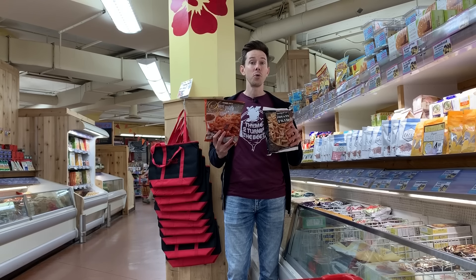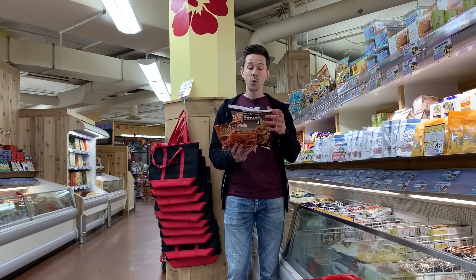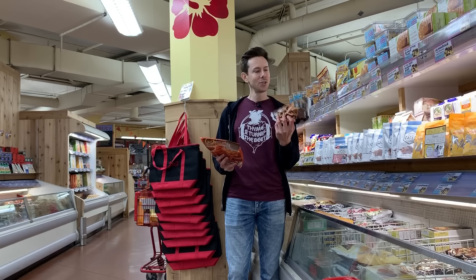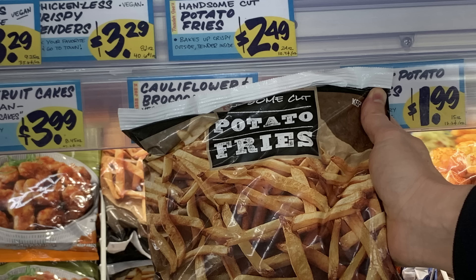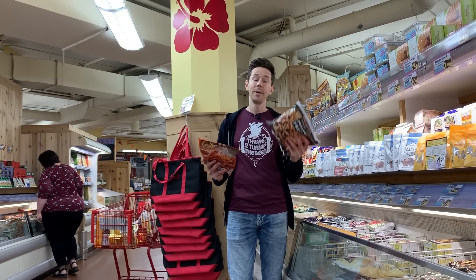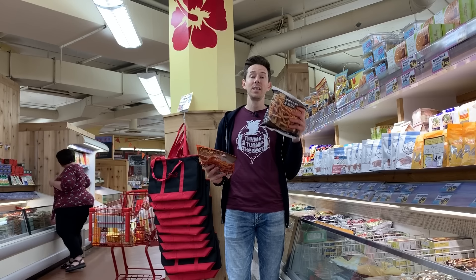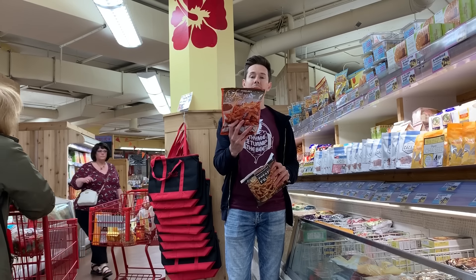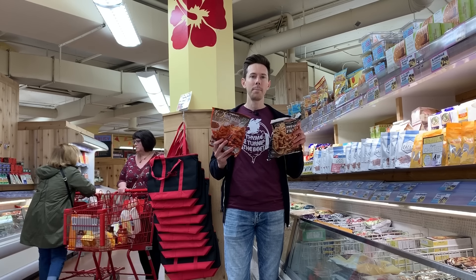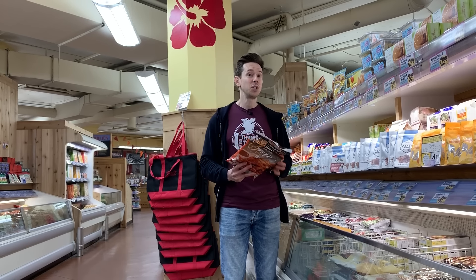They have fries here. These are the kind of fries you want to stay away from because they're not organic — I love to eat organic potatoes — and they're cooked in bad quality oil. The handsome cut fries are cooked in soybean oil and canola, highly processed and highly refined. When you process oil at that high heat, you damage the fatty acid, and they use a chemical called hexane to extract the oil. The sweet potatoes are also cooked in soybean oil. Get the organic potato frozen fries at Whole Foods instead — they're non-GMO and use good quality expeller-pressed oil.